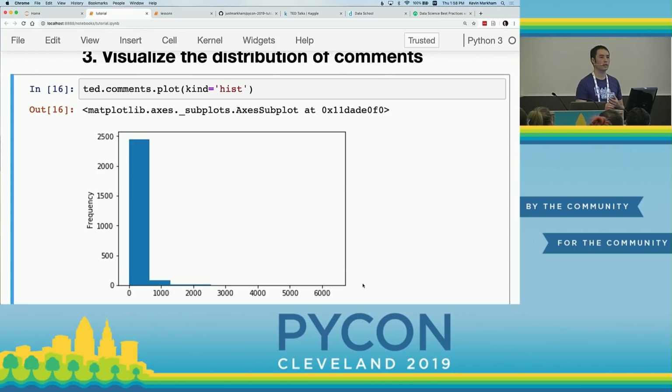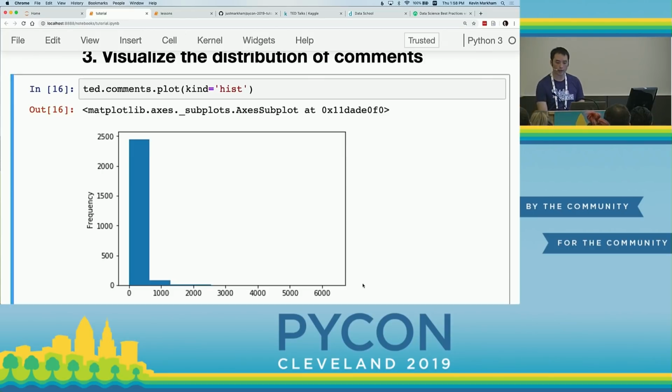How they're distributed within that bar. Right, so what does the distribution look like within that first bar, or within that subset? The reason we have this weird looking histogram, with a lot of what looks like empty space, is because there's a talk with 6,000 and something comments, but that doesn't really tell you anything, and it's artificially spread out this histogram. The vast majority of our data is at the left side, so we don't know whether most talks have 5 comments or 500 comments. We just know that most talks have less than 600 comments.